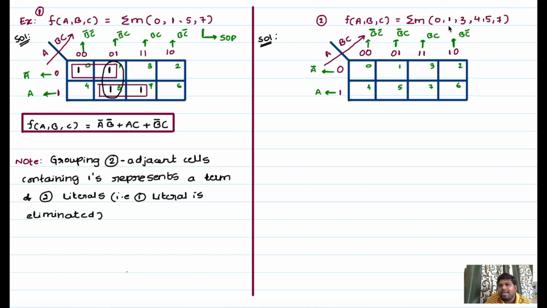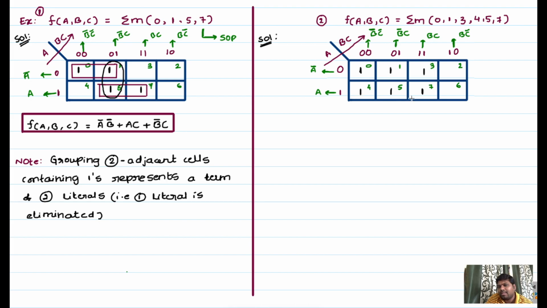Otherwise enable possibilities, enable combinations, active combinations. These combinations will be assigned with ones in this K-map, right? First I will take 0, so 0 can be assigned with 1, and the next one is 1, and next 3, 4, 5, 7. So these are the possible combinations we assigned with ones because of sum of product. How do you say this is sum of product? Because of this summation, sum of product, min term. So these all are indicated with this summation. If you are taking capital M with pi, that is nothing but product of sum.